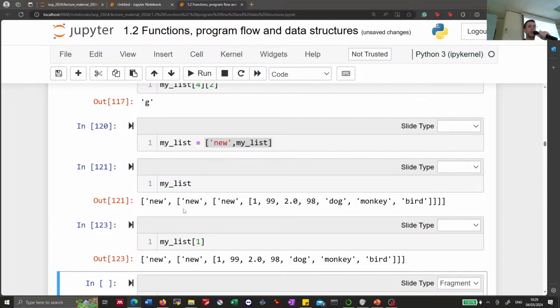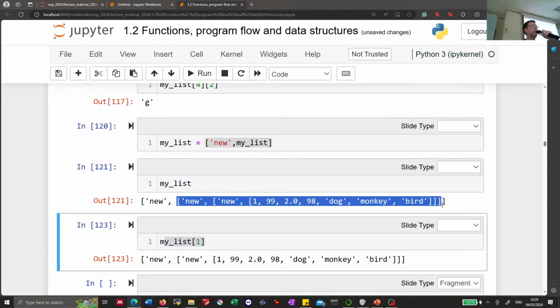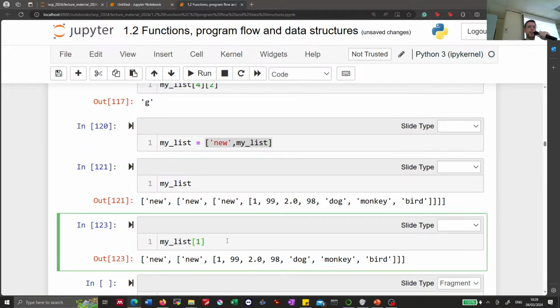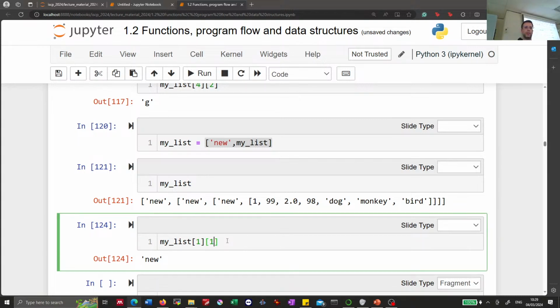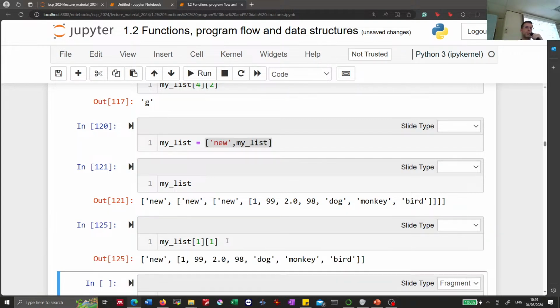Can you see now the difference between my list and my list? Select the second element. We select this second element, right? Now to do this again, we can either select the first element, which is just new, or we select the second element, which is the next level down, right? And then we do this again.